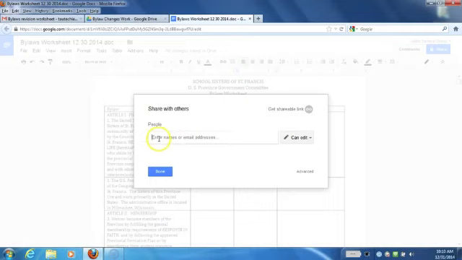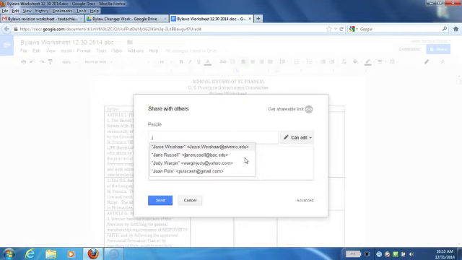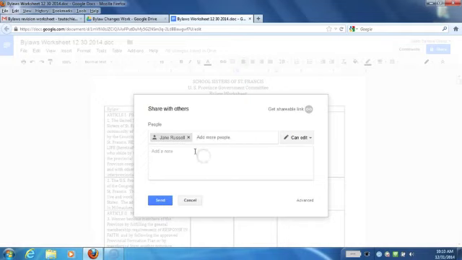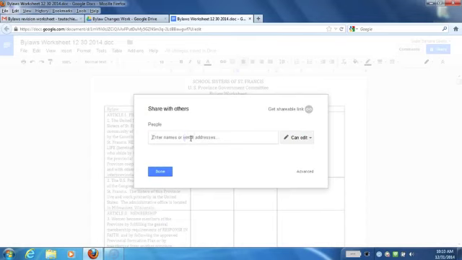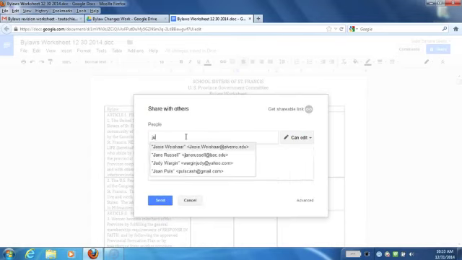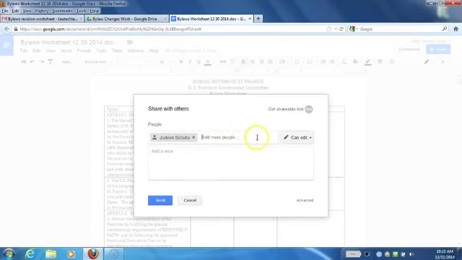The other way is to enter their email address in here, and I am going to just enter an email address in here. Jane, I'm going to enter yours in here. Now, it really should be your Gmail account because it'll cause problems when it comes time to make corrections and things like that. So, let's delete that and let's pick someone who has a Gmail account in here. And I think Judine has her Gmail account. Yep, there it is. Judine Milwaukee. I'll click on that, and I can add as many people as I want.